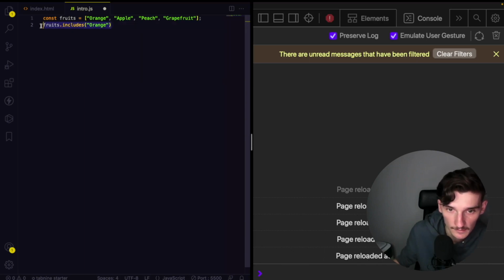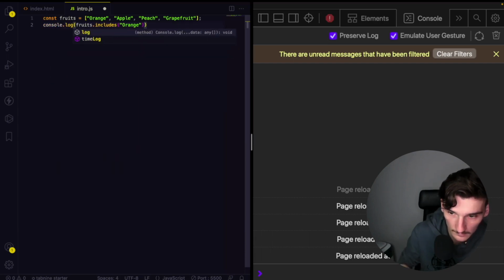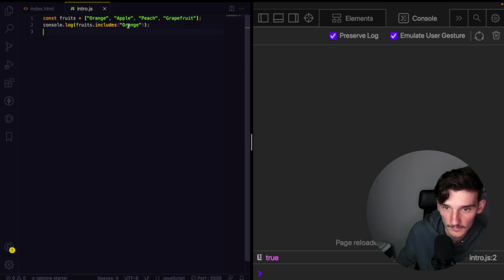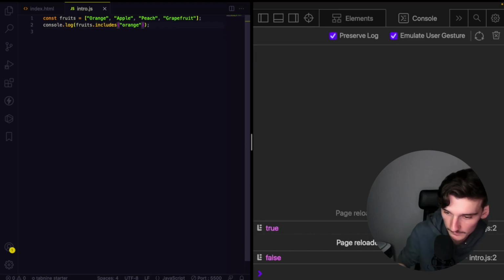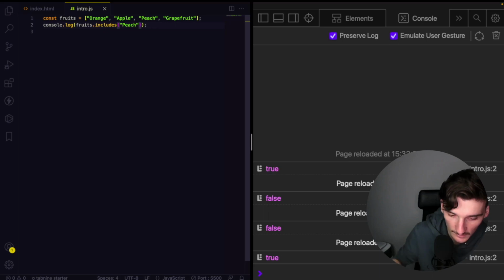I will console log it, and it's true, but with lowercase it's false, it doesn't include it. Lowercase orange, I will check if it includes some other string, also false. Peach, it includes. So basically this method returns a boolean true or false. If it includes, it's true, if not, it's false.